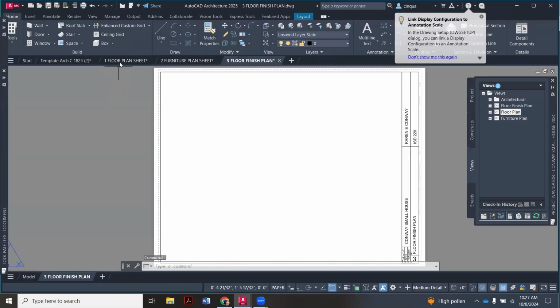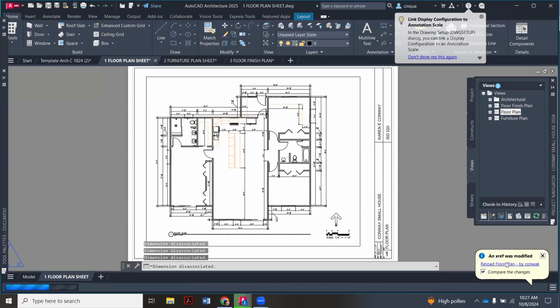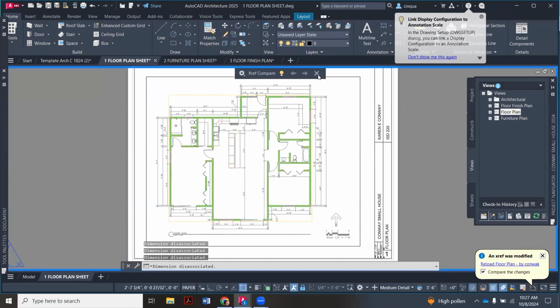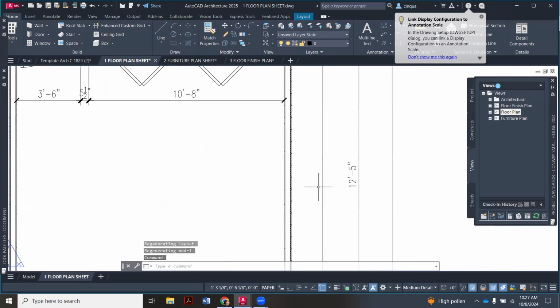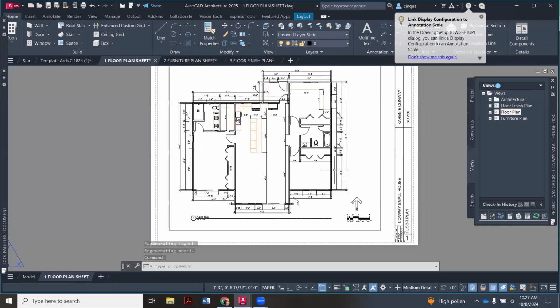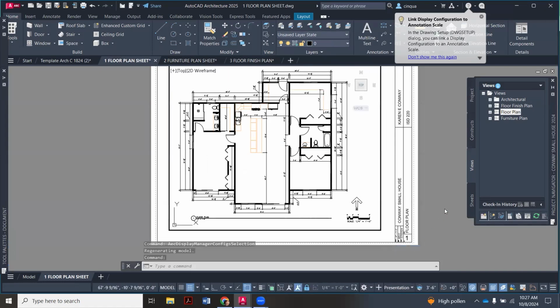So if you go back to the first sheet, it should have a little button down here saying reload. Yep, we want to reload. And I'm going to click the X there. And now, it's not really pocheted. Oh, wait, you know what? It's still here saying medium detail. Oh, we have to do it here too. So you click on this drawing here. So you click on the box where it says medium detail. You say presentation plan. All right, that does it.